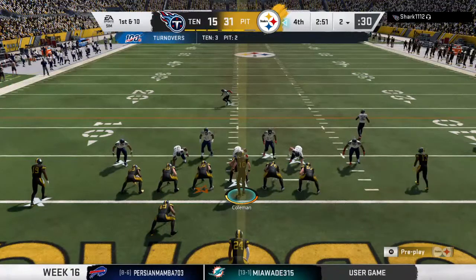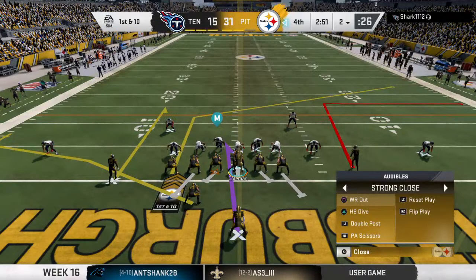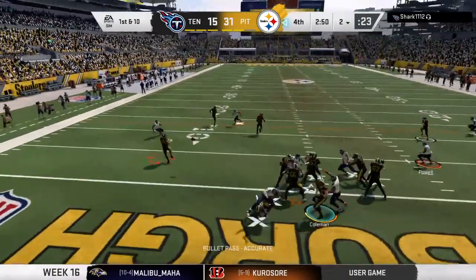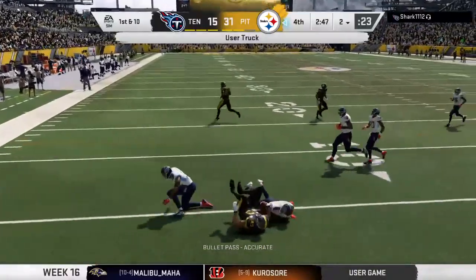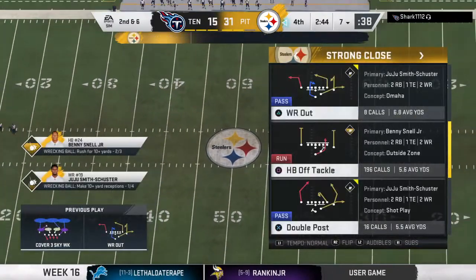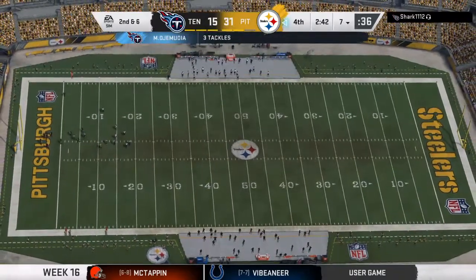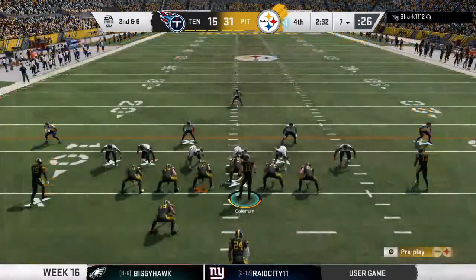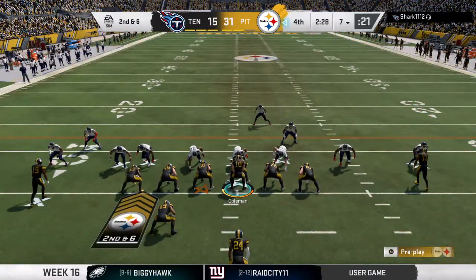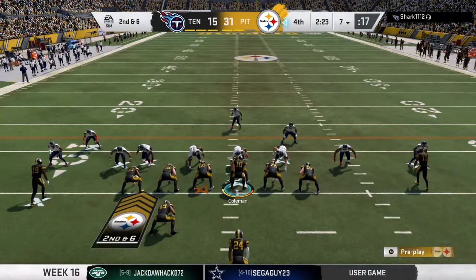The Pittsburgh offense at the line to start their next drive. Turnover that just got them the football back. Obviously a big one, because had they been able to score on the other side, this would have been a one-possession game. So you don't sense full relief here, though? No, I don't. Especially with the ball this deep in their own territory, because if you make a mistake, they've got it right back in prime position. They certainly do. So now, almost like a 4-minute offense, right? Take care of this bad boy. Make sure the other team doesn't touch it, but move it with consistent gains. Wear down the clock and make them use their timeouts in this situation.